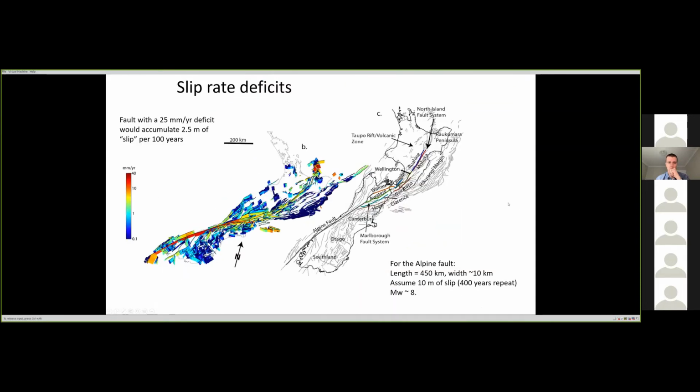We can also take the same kind of data sets and feed them into the latest seismic hazard models. And what we can do is use these deformation data to try and pinpoint which faults through New Zealand have got higher probabilities of rupture in the future. This is just an example looking at faults which have got more slip deficits. That means they've got room to move in the next 50 to 100 years.